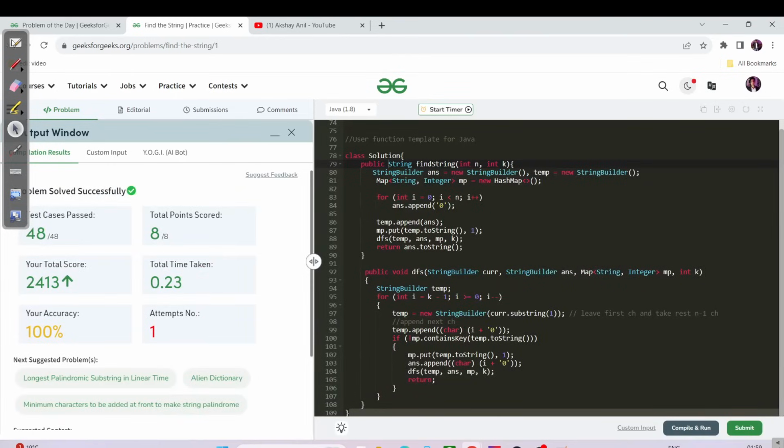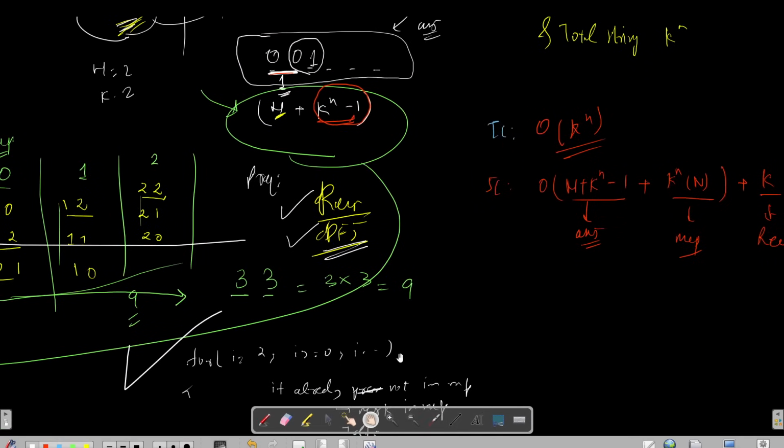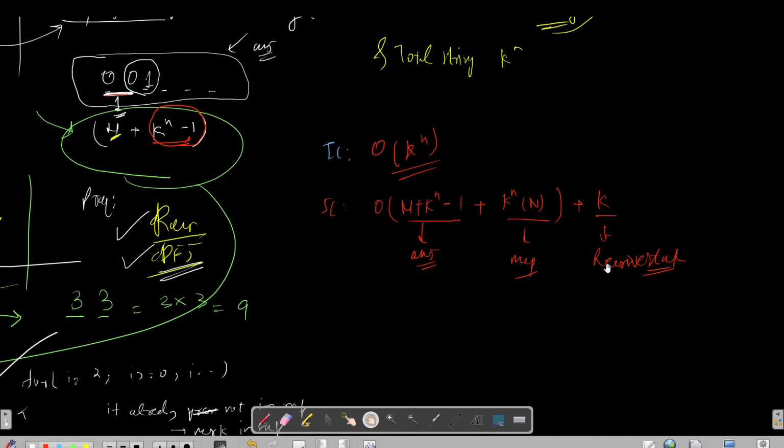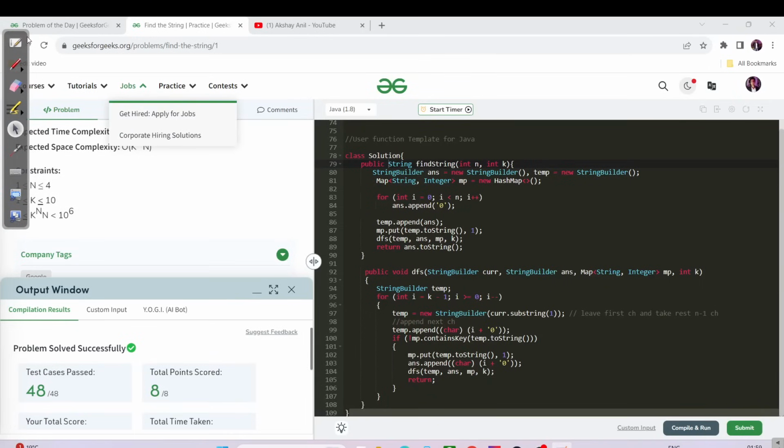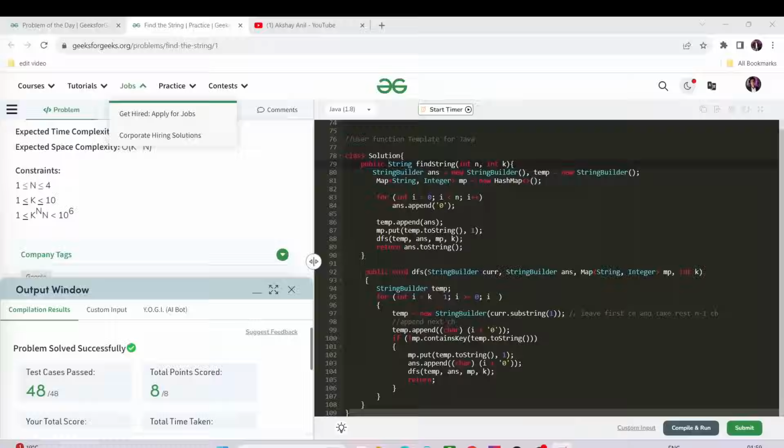And okay, question हो गया यार. So that is why I said your space complexity will have an additional space complexity of O of k, that is for recursive stack space. Again, ignoring the constant, it would finally be equal to O of k power n, right? Great. K power n star n, because that is the maximum complexity. This is the maximum one, right? ठीक है यार, and that is it.